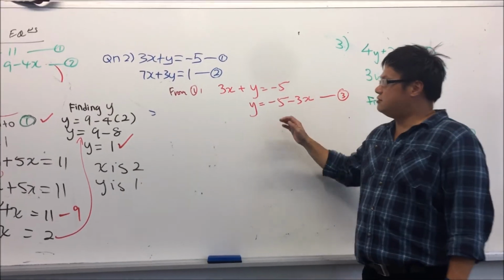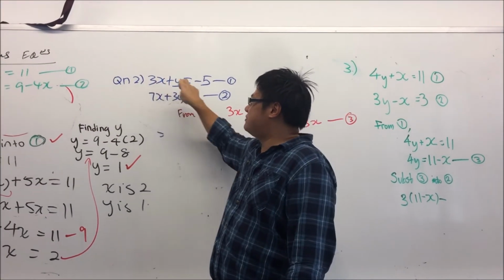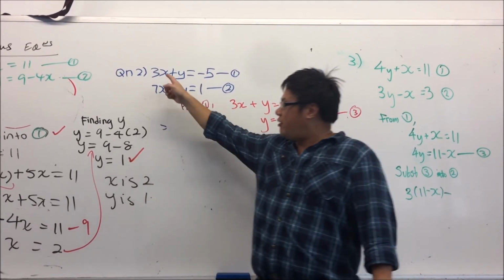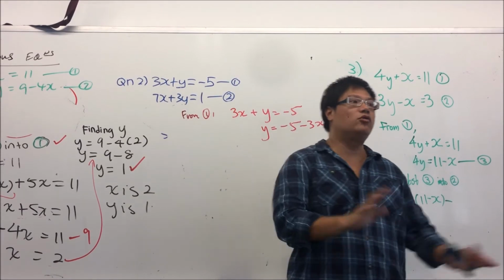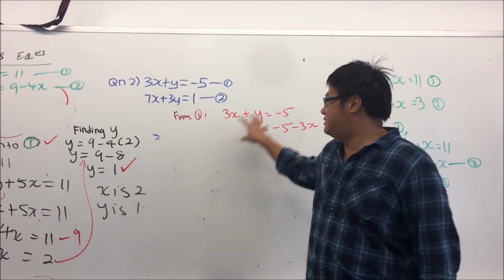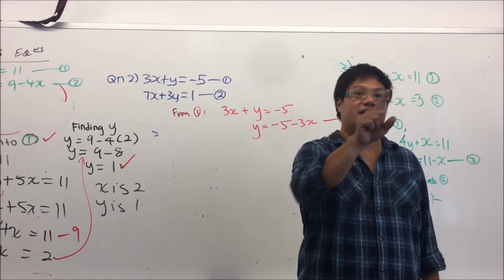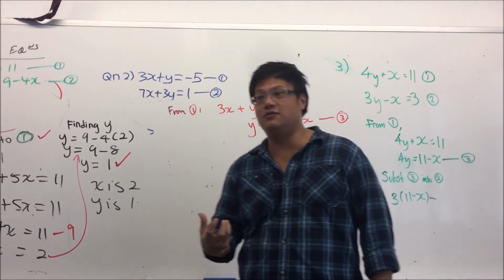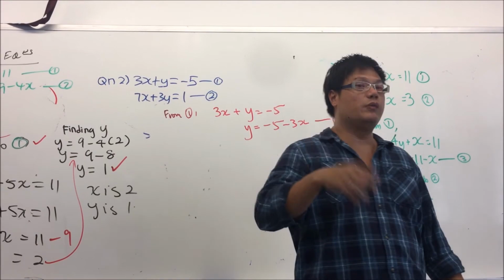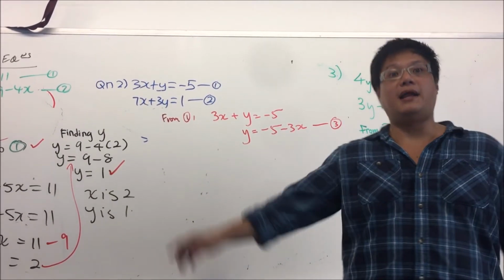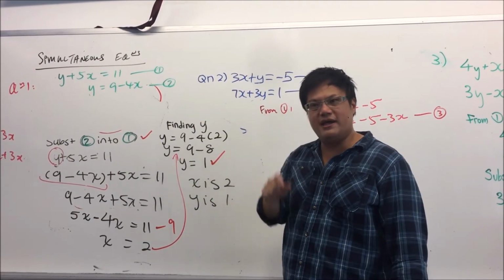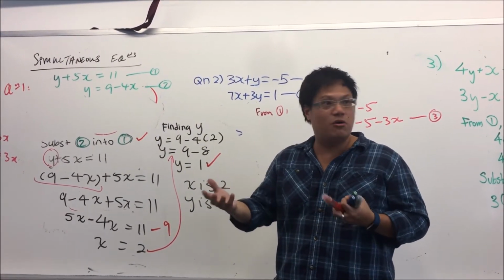Okay, so just now Kim asked, what if we have a situation where the coefficients of x and y are not 1 or minus 1? I agree with you. In that situation, your substitution method will be very ugly. And that is precisely the reason why I suggested you always use the elimination method. Elimination is easy and very clean, because we will not have algebraic fractions. But I've also proven to you that there will be cases where substitution is actually easier and more convenient.